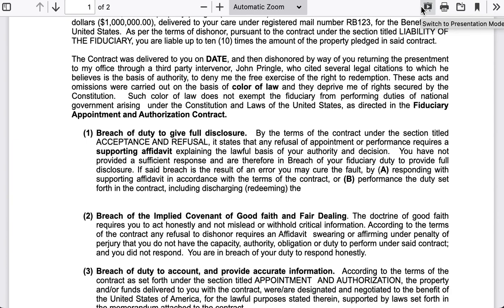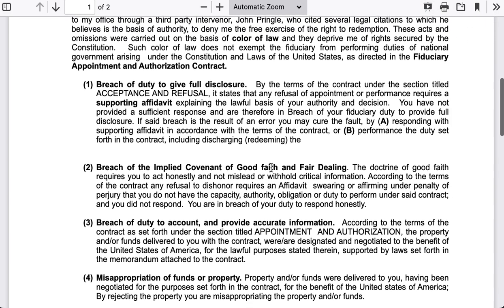That was a dishonor because you didn't provide an affidavit stating why you were unwilling to follow the laws, or why you derogated, right? And under that contract, and even without the contract, this is what the surety bond tied to your oath is for. It's to make sure that you will not derogate from those things which you swore or pledged your oath for. See, I'm saying it over and over again, but I hope this is helping somebody.